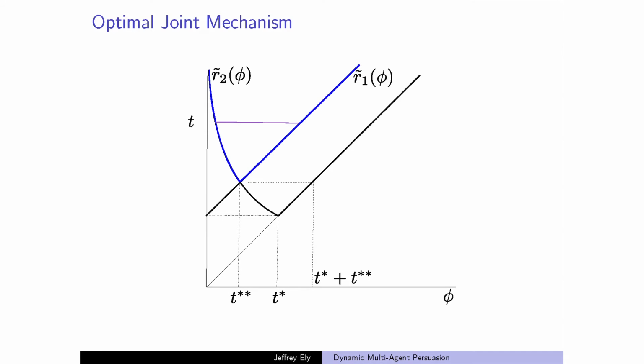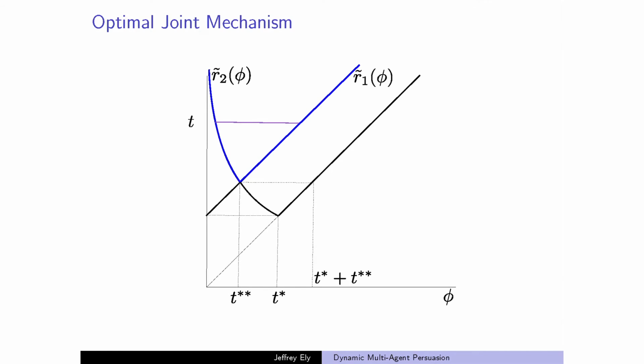It means that their intersection point, the earliest possible date at which the bank run can happen, is strictly higher than t star. So let's just see why that is. Here's t star, and here's the 45-degree line. Here's agent 1's runtime. It's an increasing function there. It only intersects agent 2's runtime sometime later, so sometime above t star.